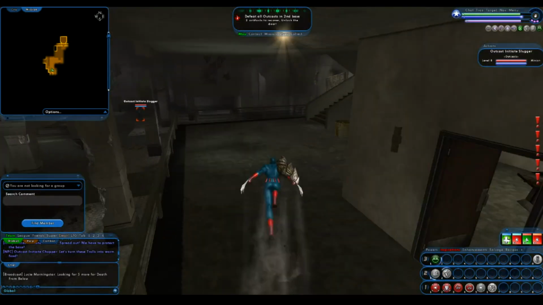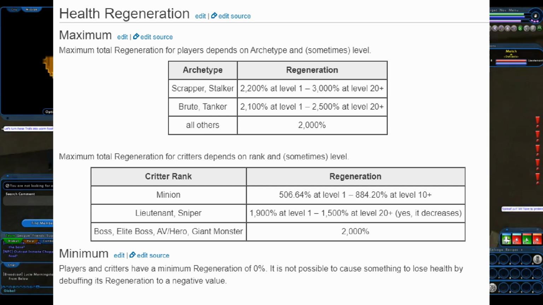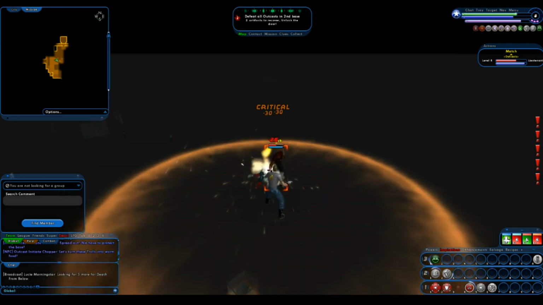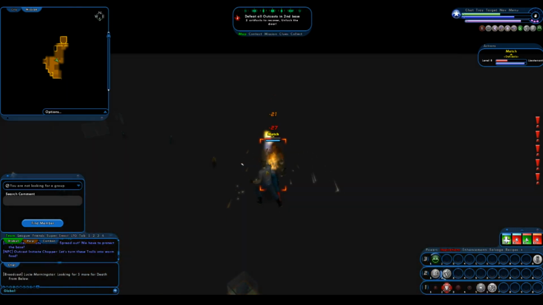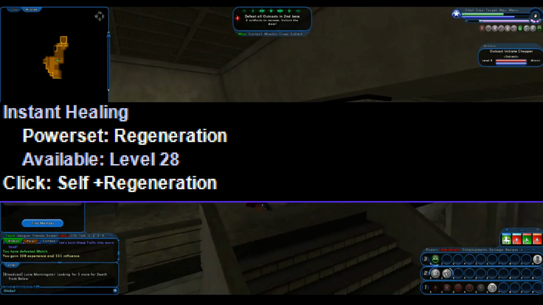Speaking of regeneration, Stalkers and Scrappers can receive up to 3000% regen in comparison to the Brutes' and Tankers' 2500%. In other words, if trying to reach the max regen on a particular character, the power set Regeneration gives an opportunity with its instant healing.